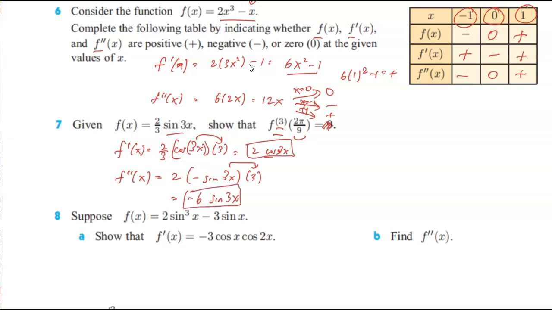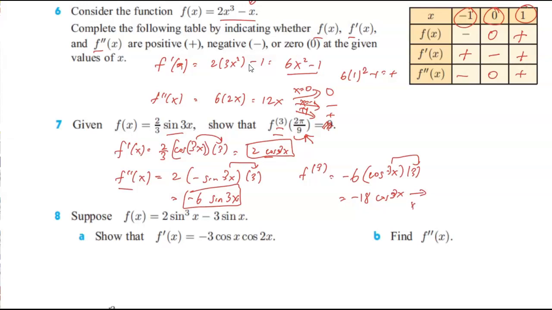Okay, so now let's plug in 2 pi over 9. Oh, we don't have the third derivative, this is only the second derivative, sorry. For the third derivative, it would be negative 6, we just leave the coefficient there. We take the derivative of sine as cosine. We leave the inside the same. And then we do the chain rule on the inside. It would be 3. So it would be negative 18 cosine 3x. Sometimes I'm bad at writing 3's, even with the Apple Pencil.